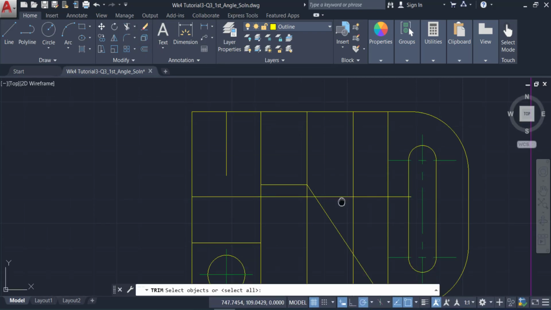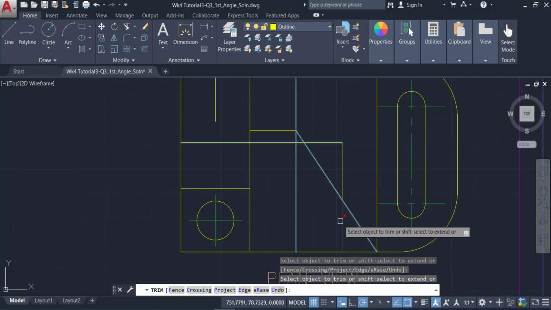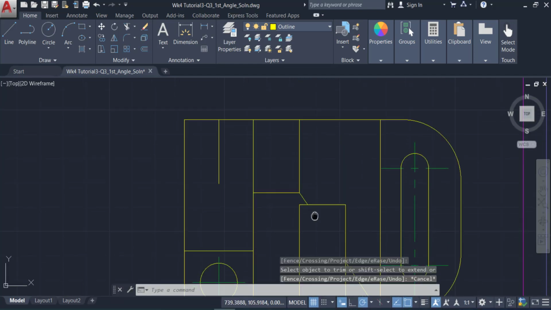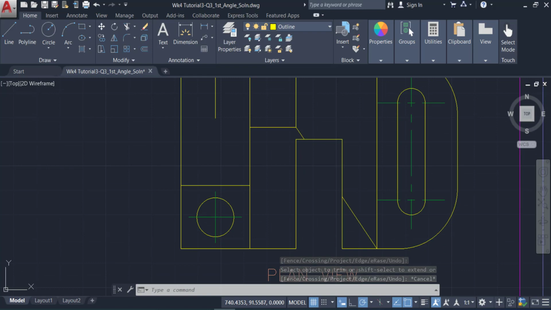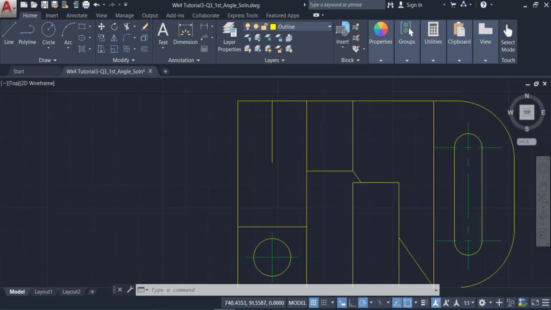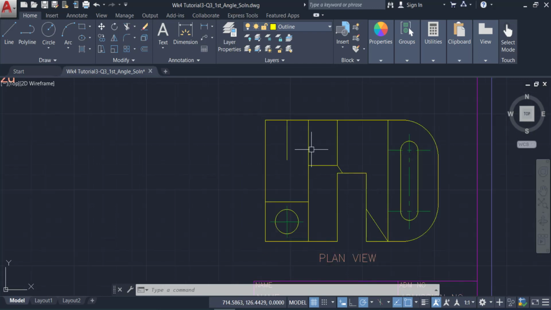Okay, so I do a trim. I do on this one, this one, this one, this one, and this line. Alright. Anything else that I'm missing? Most probably would be the detail over here. However, I'm not able to fill in the details now because I need information from the other views. So I'll proceed on to create other views.